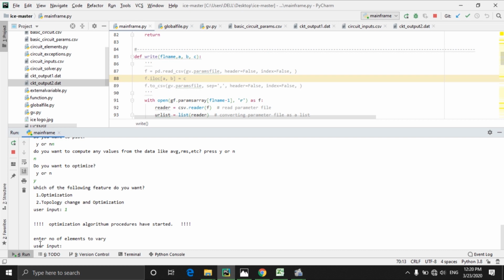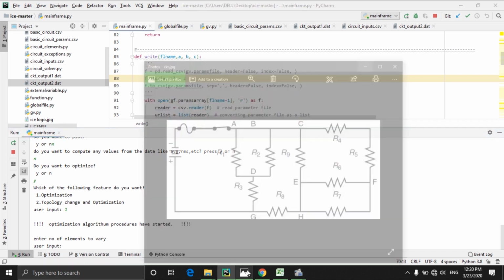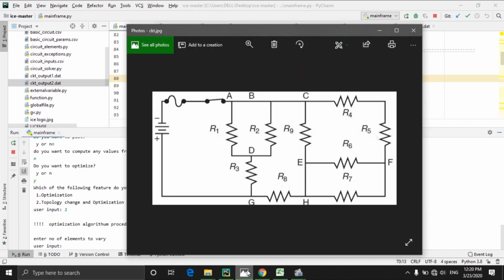Now it will ask, enter the number of elements to vary. Number of elements to vary means, you know that this is our circuit. R7 is our load resistance, which is 200 ohms. And we have other resistances here, that is from R1 to R6. Not only R6, we have R8 also and R9.